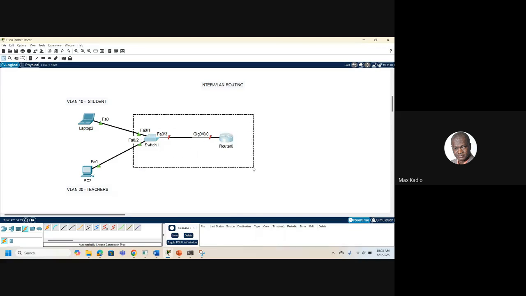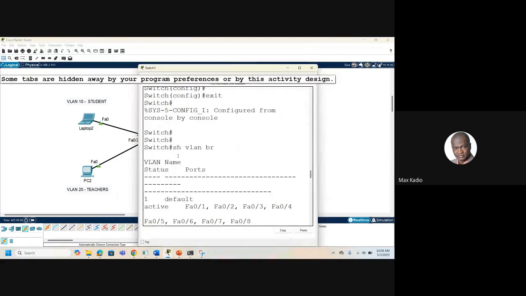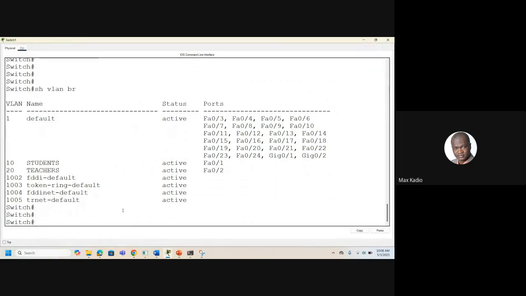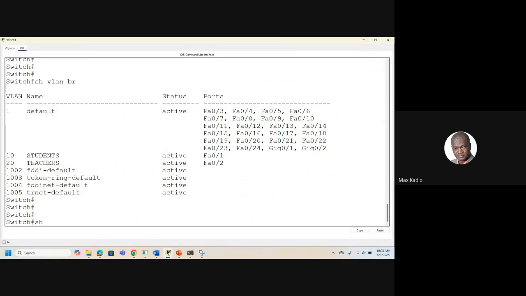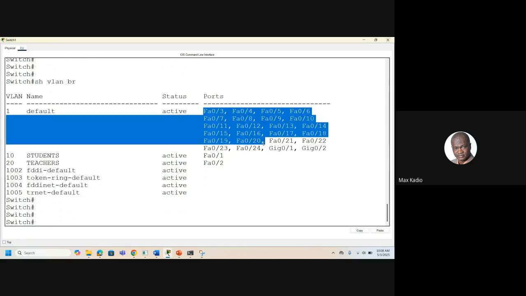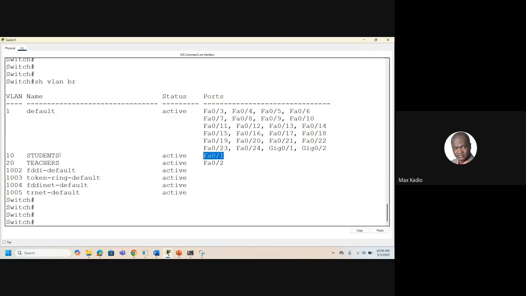So before we do that, if you want to assign, I'm going to type again for Antonio, show vlan brief. In the default VLAN, by default, all the ports are there. So you can take one, like this one, and assign it to a VLAN. If you want to assign ports to VLANs, you have two ways.